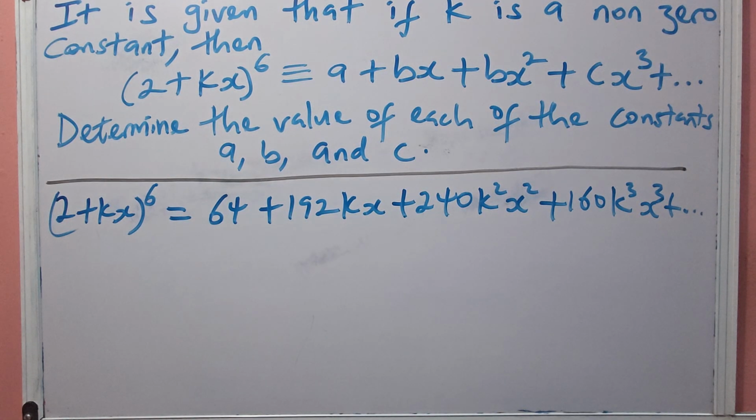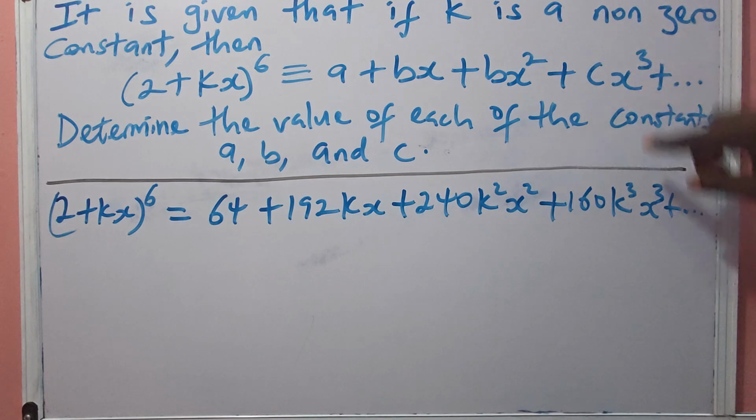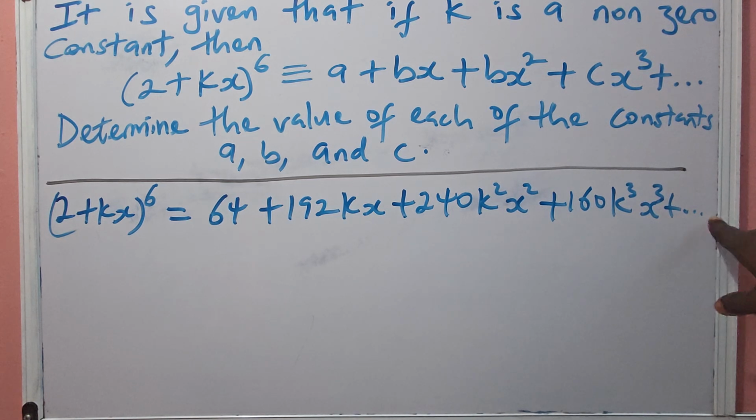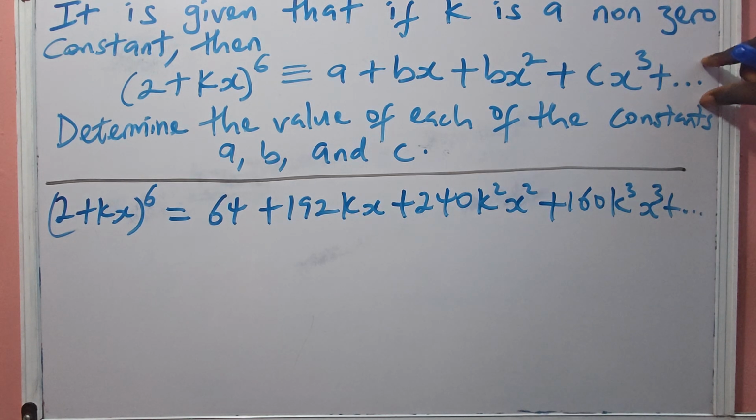All right, so the reason why we're going to stop at this particular place is because you can see that the expression on the right actually stopped at x raised to the power of 3. So it's not very necessary to continue at this point. Although if you want to do it just for the sake of doing it, it's still possible. You can go on to get the other terms, but we will not need it in this particular question. So looking at what we have right now, this is the expansion for 2 plus kx raised to the power of 6. Now we're told that this is equivalent to what we have right here on the right.